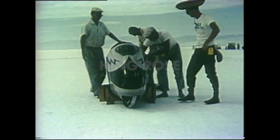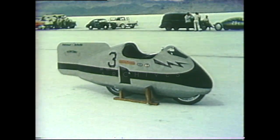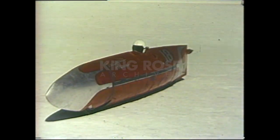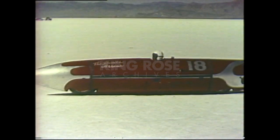The motorcycle riders had to stretch out to streamline, which resulted in a thrilling ride, but a stiff neck. But Bonneville being Bonneville, the bike guys got the streamlining bug too, and began enclosing their machines with a body shell. This one covers a standard motorcycle, and the rider can support it in the normal way by sticking his legs out through the holes in the body. But Bonneville being Bonneville, naturally somebody had to get a little wilder. There was no provision for the rider to hold this one up. And although this design proved very efficient at high speed, its low-speed stability was poor.